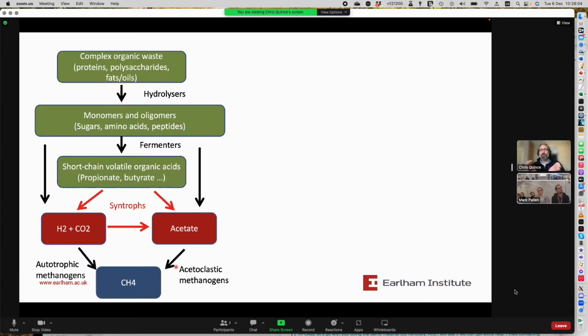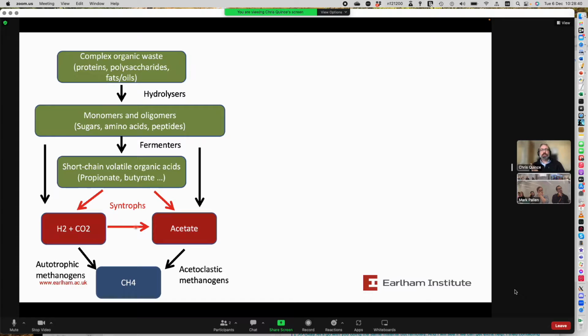Basically because they're responsible for the terminal process, which is the generation of methane. And methanogenesis is fun because it involves something called a syntrophy, okay? So this actual process of converting, acetogenesis, is very energetically unfavourable, okay? So this is where H2 and CO2 get turned into acetate. So you need the methanogen there to quickly convert that into methane to make the whole thing actually thermodynamically viable.